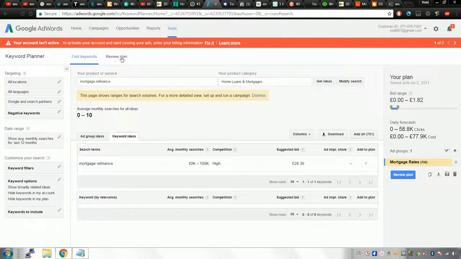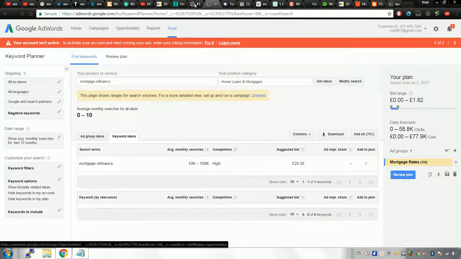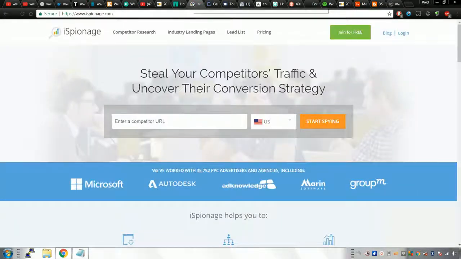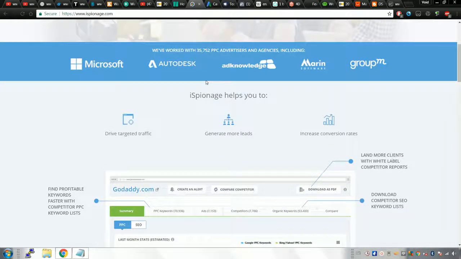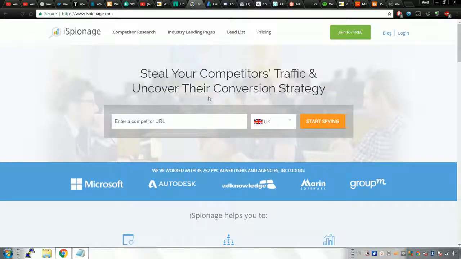You can look at the Bing keywords as well if you want, and get some from there. So compare this conversion. Also, this is the website where you can pretty much spy on other people's ads.